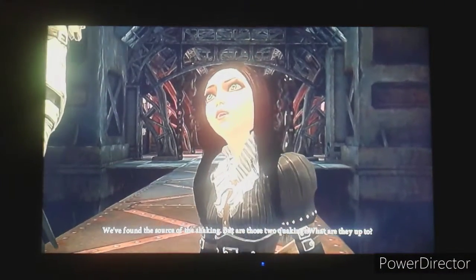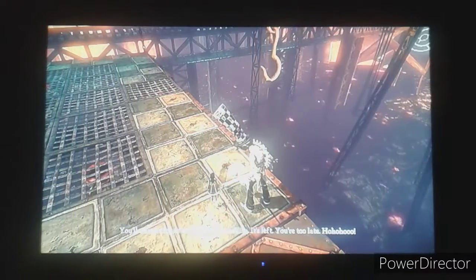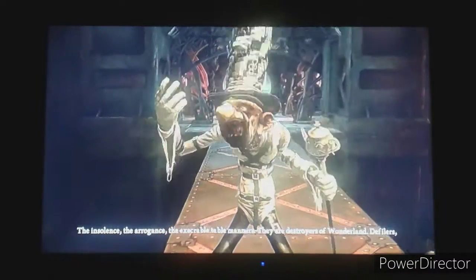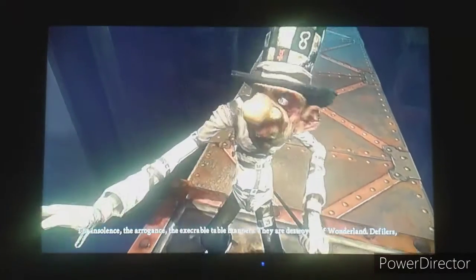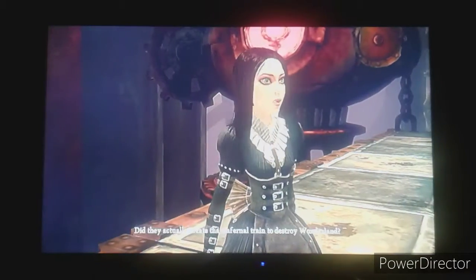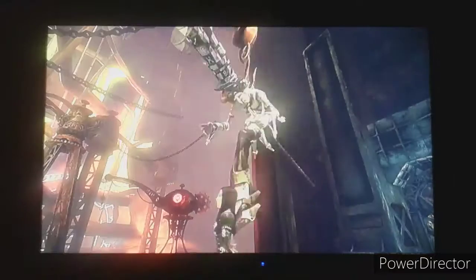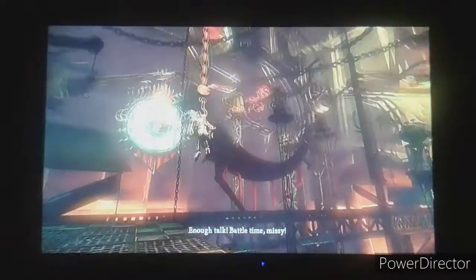Of the shaking, but are those two quaking? What are they up to? You'll never stop us, silly Hatter and Alice. It's left. You're too late! The insolence, the arrogance, the execrable table manners! They are destroyers of Wonderland! Defilers, denuders, derangers, delightful, expressive... Did they actually create that infernal train to destroy Wonderland? What does that matter? They deserve to die! Put me down this instant! I am the fleet. Enough talk! Battle time, missy!